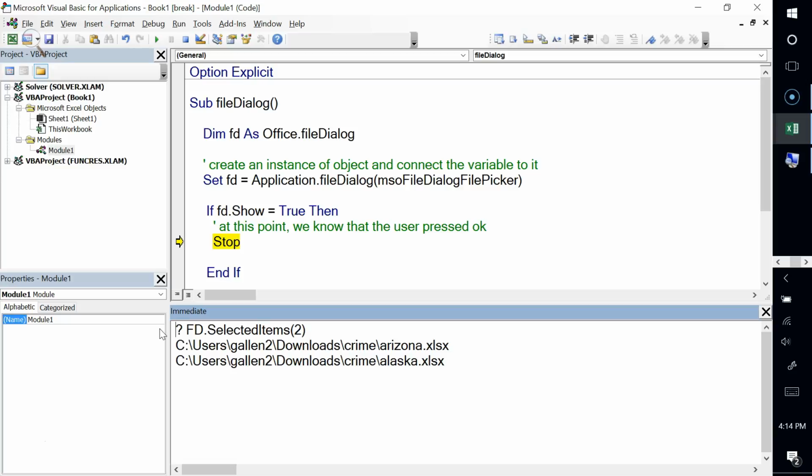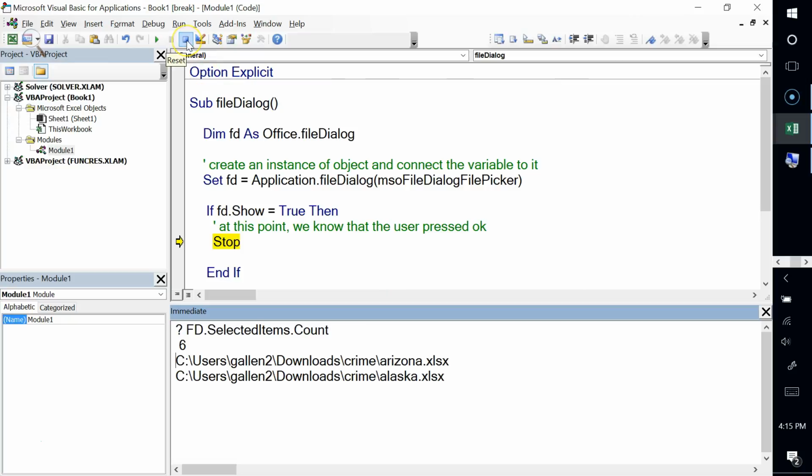Is it in the order in which they selected them? No. Whatever order they selected them in, it just kind of starts from the top and says, those are the ones that are selected. So it'd be kind of neat if you can tell which order they selected them, but you can't. You just get the list that they selected. Right, I could ask for the count of this. It would tell me there are 6 items selected.